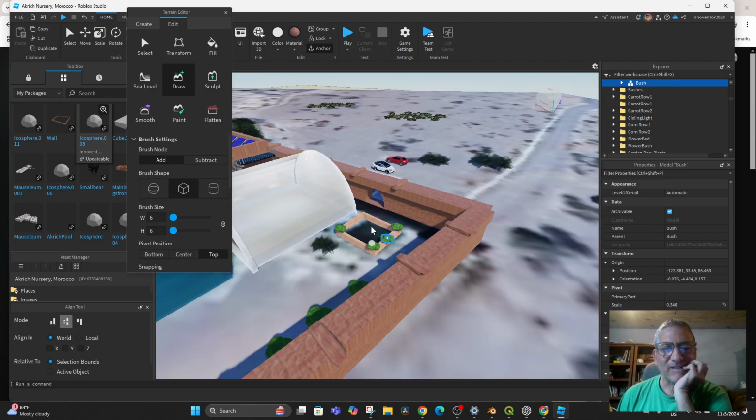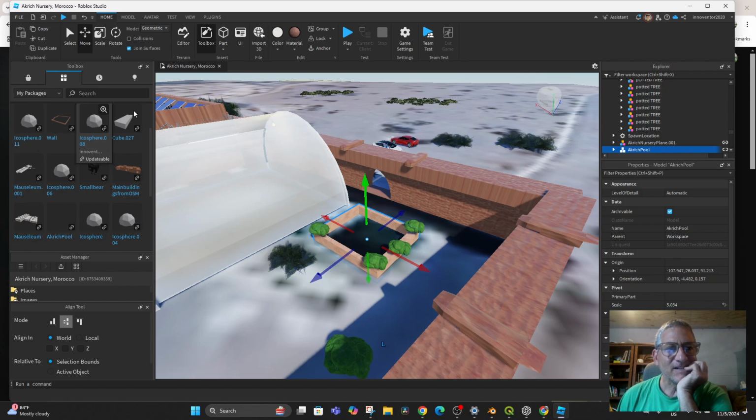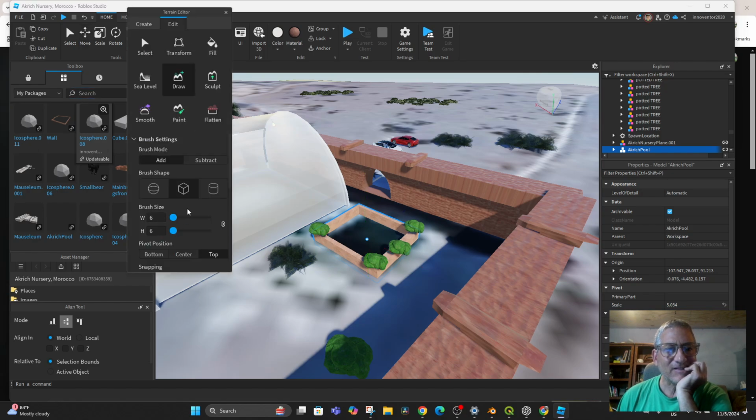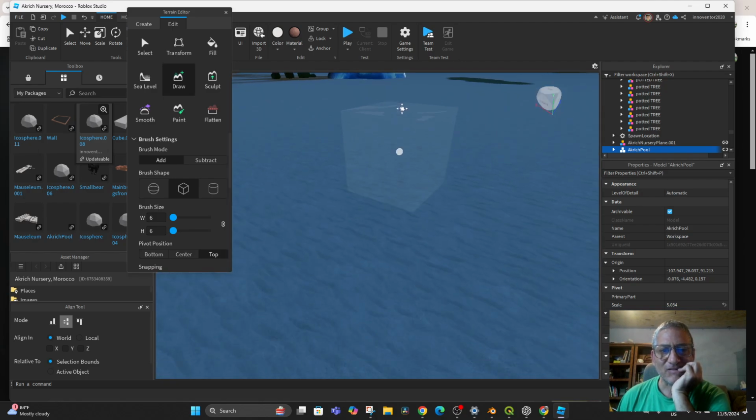All right, well, somebody knows how to do it. Somebody's going to figure it out, and it's just not going to be me, because I don't understand the terrain editor to save my life. It just defies my logic. Probably it's dry. Oh, look at that.